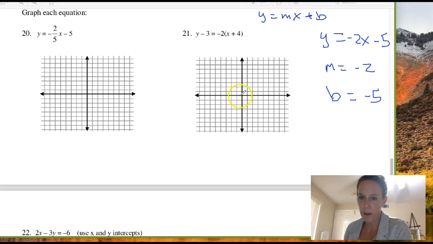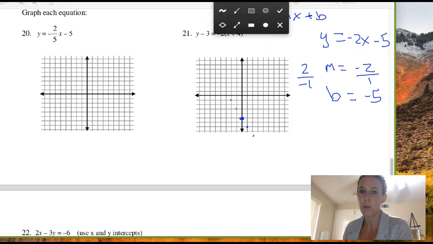So I start at my y-intercept, -1, 2, 3, 4, 5. I put my point, and then I do my slope is -2. It doesn't have a denominator, so I put it over 1. So since it's negative, instead of rise over run, I fall and run. So fall 2, run 1. You can do it again. Fall 2, run 1. Or remember, that's the same as 2 over -1. I could rise 2, go back 1. I could rise 2, 1, 2, go back 1. And go ahead and draw your line.